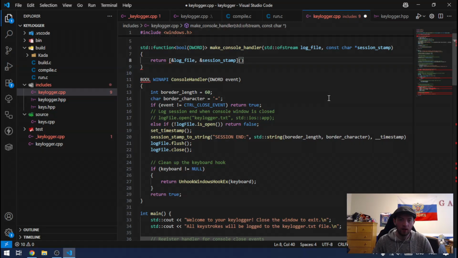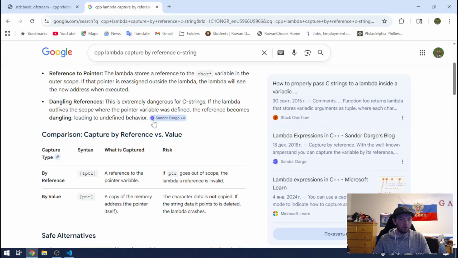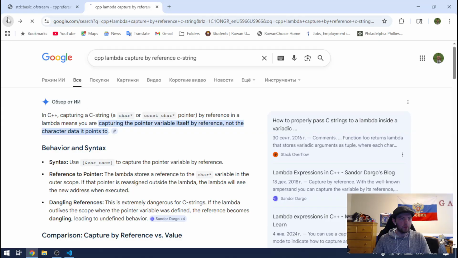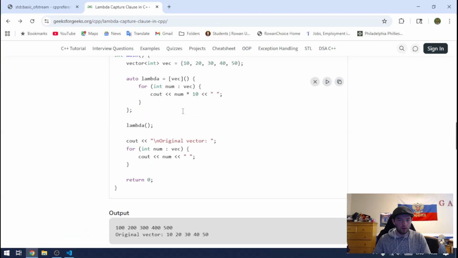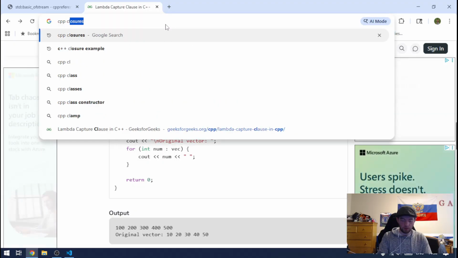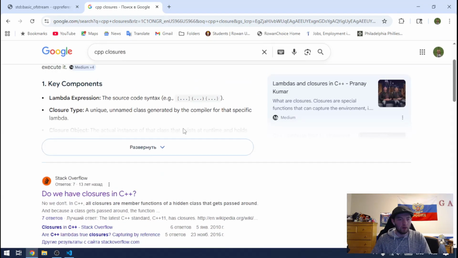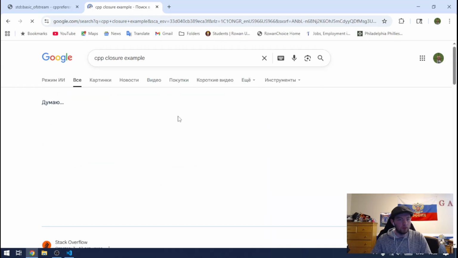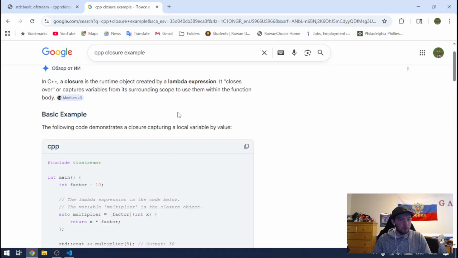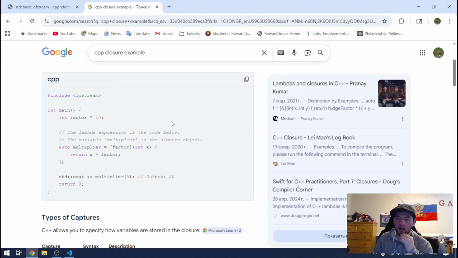So then we get log file, and it has. Right. And then. So hold on, CPP closure example. I'm a very visual learner. That's kind of why I decided to do this.